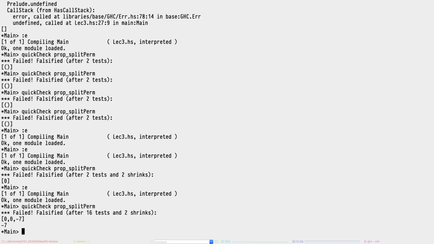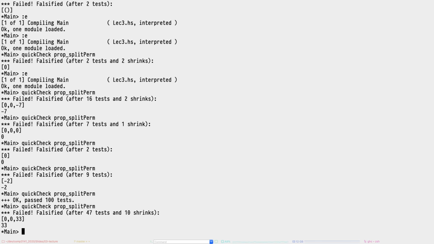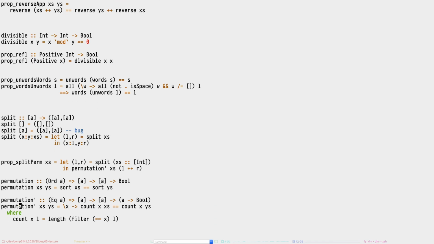But it might still find the bug. It did find the bug, but it was less able to shrink it, right? So it does sometimes find it. Oh, here we go. And in this case, it didn't find it at all, right? It didn't find the bug. So this particular implementation is still a definition of permutation, but it's not quite as good a one because it leads to flaky tests. So we can avoid the flaky tests just by using sort in our definition. Of course, you can also write your own permutation function that doesn't rely on sorting, but still checks the occurrences of all possible elements. It's just a bit slow.